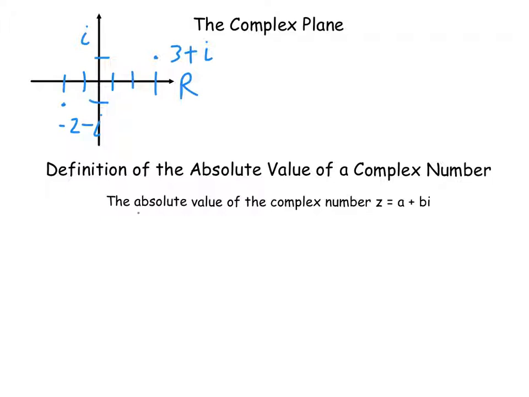The first thing I'm going to show you how to do is to take the absolute value of a complex number. You've done that with real numbers before, and when you hear absolute value, I bet you think, if the number was positive, just leave it alone, and if the number was negative, just make it positive. That's true when you're dealing with real numbers, and that's an okay way to think about it. The actual definition of a number's absolute value is its distance from 0. That's really what it's all about.